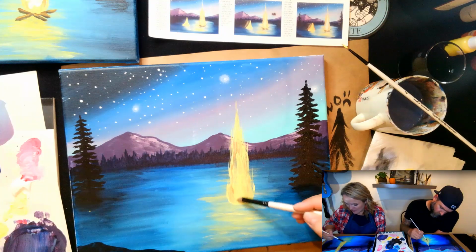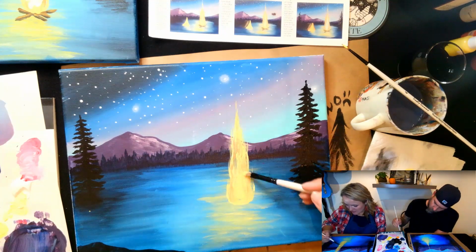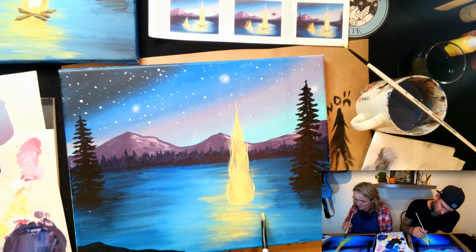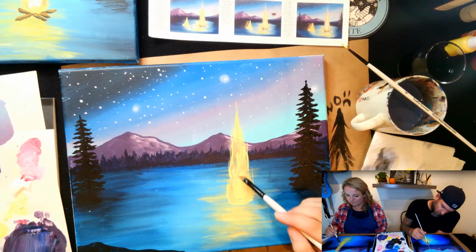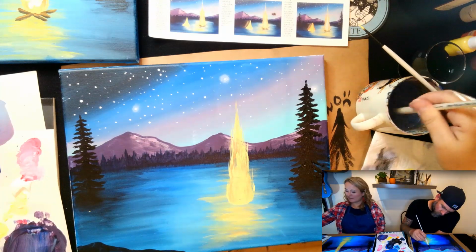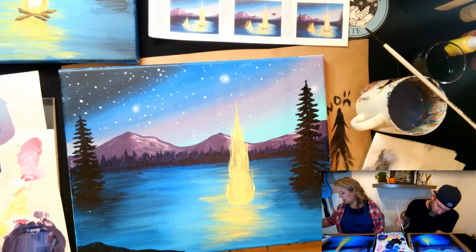Kind of focusing on the outside edges, not so much on the inside because we're going to put some white there. You can also, if you want, put a little of this orangey color that's left on your brush on the ground. And we'll wash that brush and set it aside.